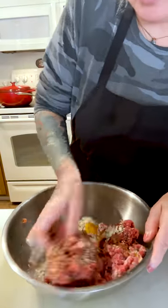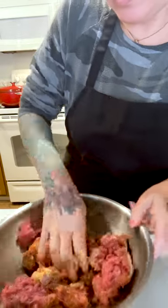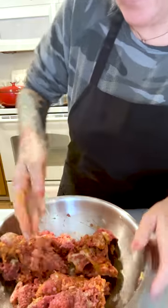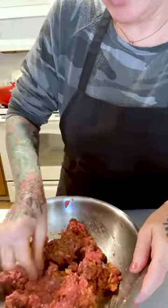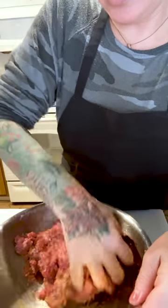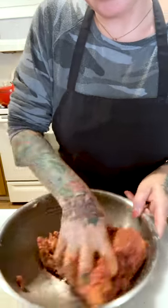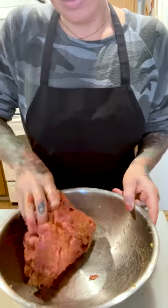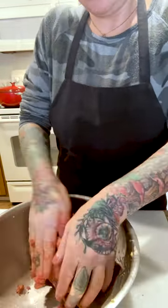Now we're just gonna mix this. You guys, it's seriously that easy. I don't wanna overmix, but we just wanna incorporate both the pork and the bison, the egg, the breadcrumbs, and all the seasoning. You could do anything here. I've seen Dijon get put in here, Worcestershire, but this is the way I like to do it. I don't wanna like over season anything because I really wanna taste the pork and the bison. That's it. So now all we have to do is form this into some little meatballs.